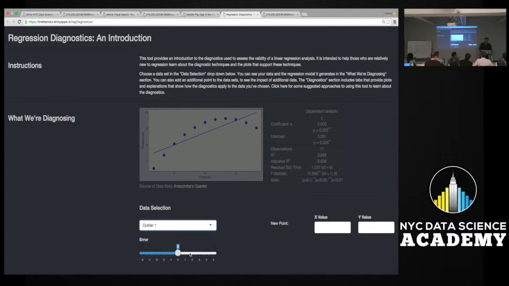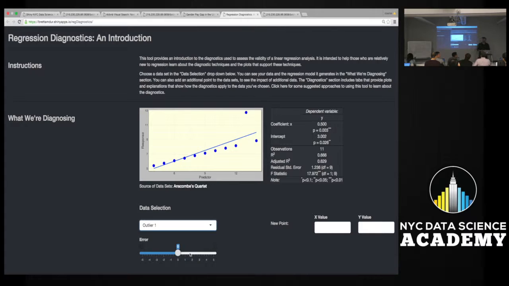We can change this to a couple other graphs, different datasets. Once again, we haven't changed anything numerically, but we obviously have a problem here with our linear fit. This looks like pretty straight lines, we just have this one outlier pulling our line up. Yet from a numerical perspective, nothing's changed.